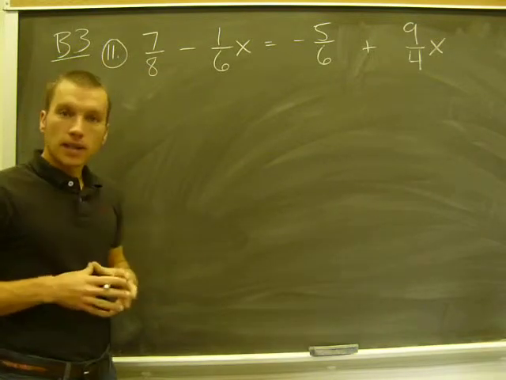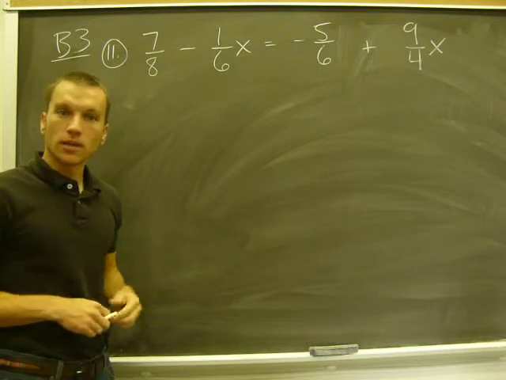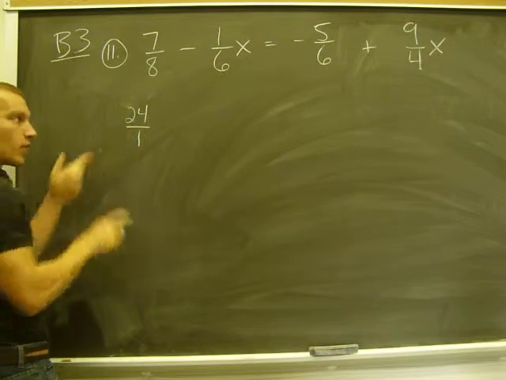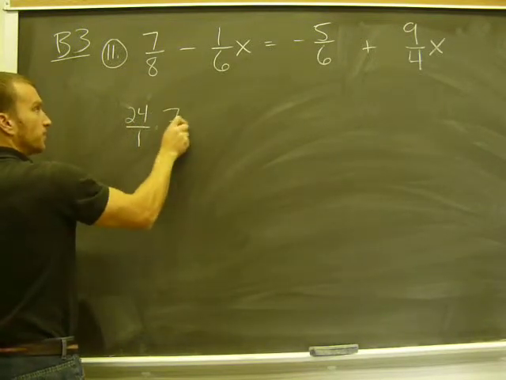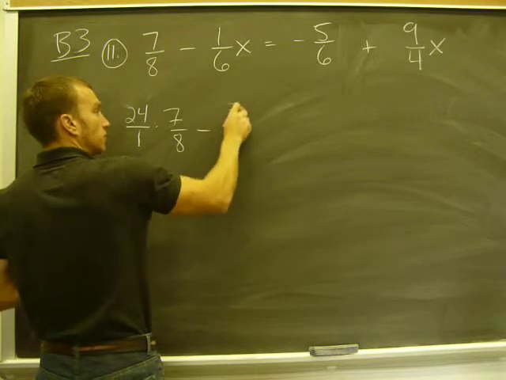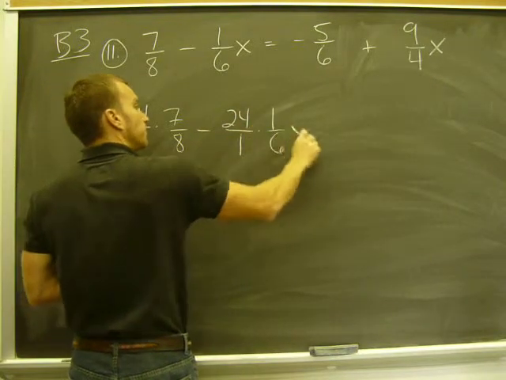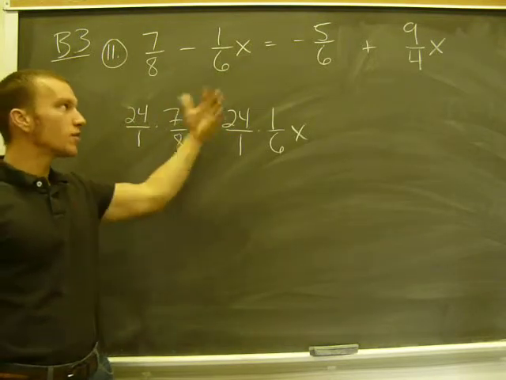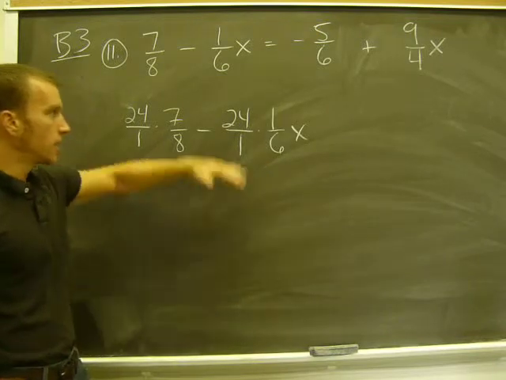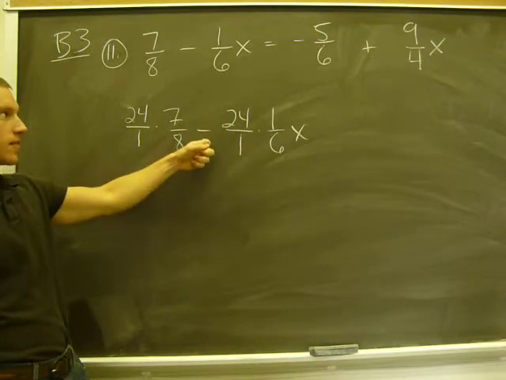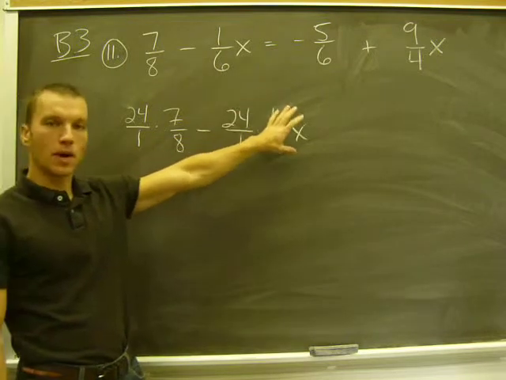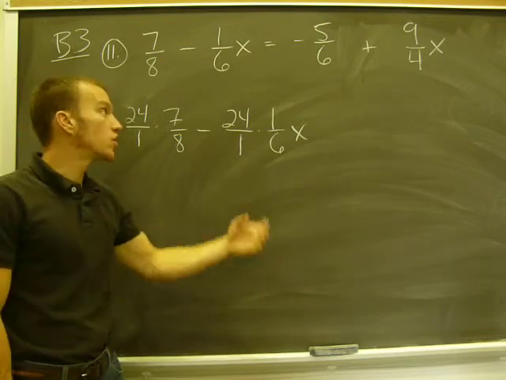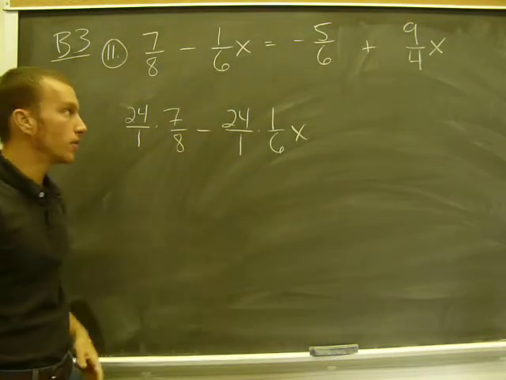So after I decide my least common denominator is 24, then I multiply everything by 24. So I'm going to go ahead and write that in the next step. I'm going to write it as a fraction so it's easier to multiply. You'll notice here I want to multiply the 24 by 1/6. So I know it's going to be a negative result. So what I'm going to do is I'm going to keep my negative sign here, multiply 24 by 1/6. Really what I did is kind of shifted my negative over, but I know in the end it's going to be a negative result.